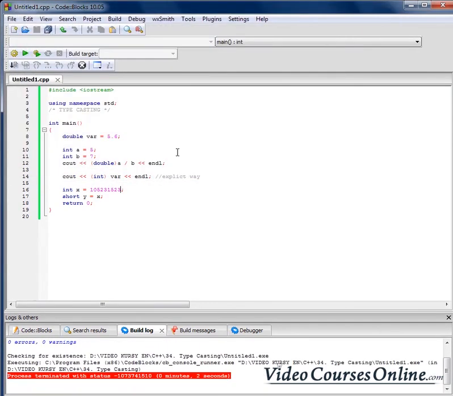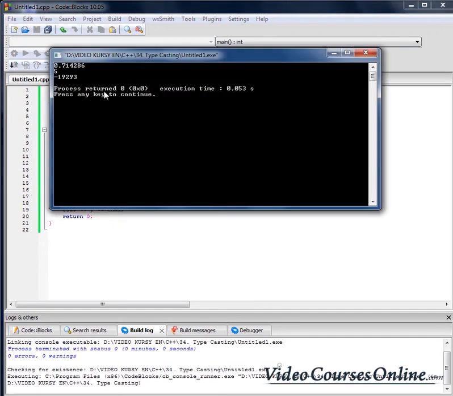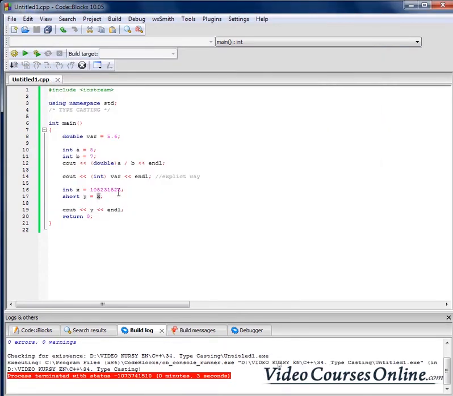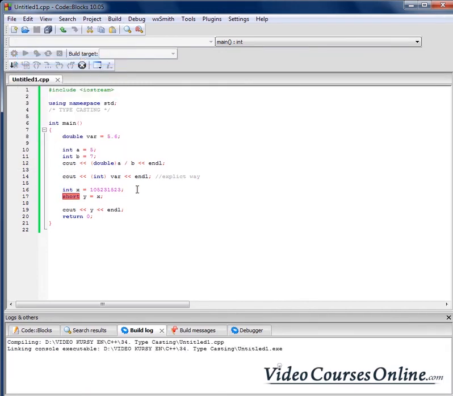And we can lose some digits. As you can see, we are allowed to assign that variable to here, but the result is wrong.